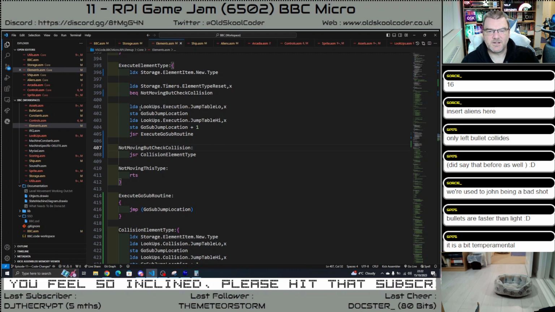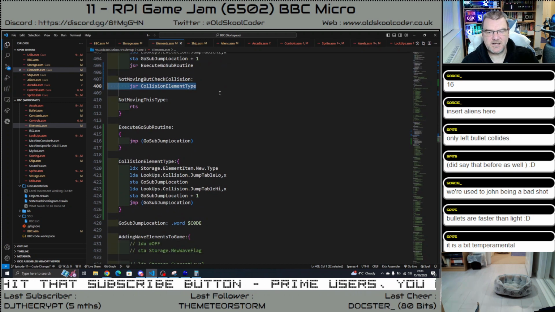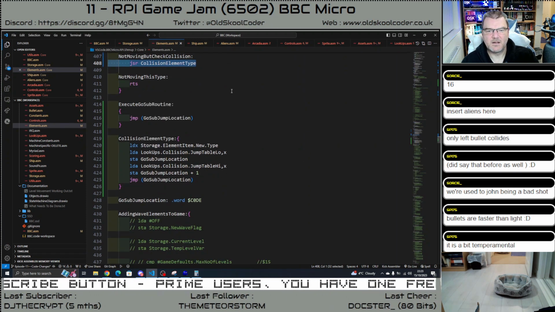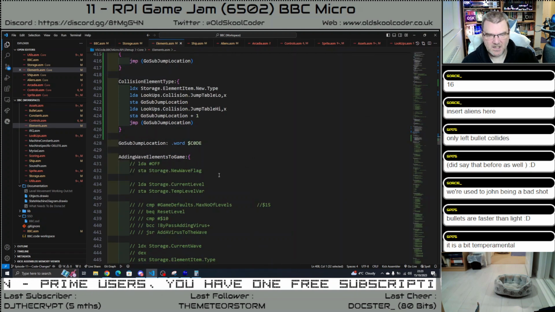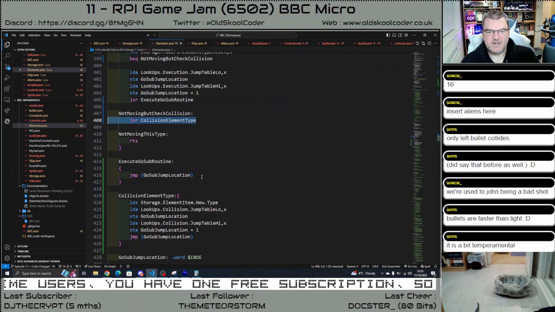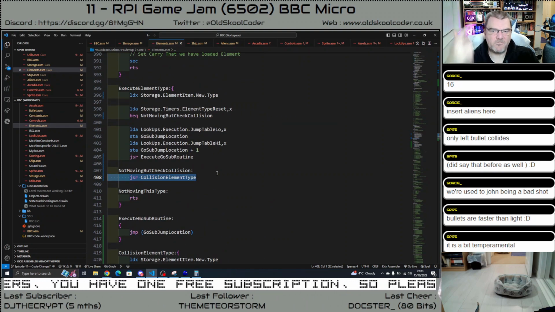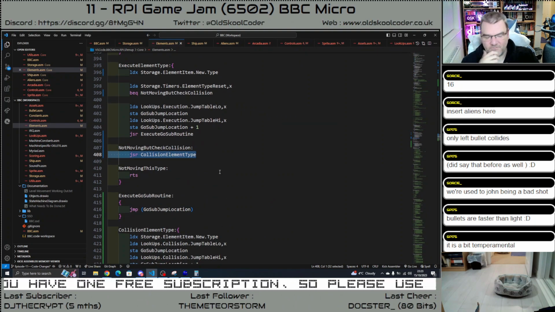But what I wanted was that even if it didn't execute the move, it still checked for a collision, yeah? So it still did the collision check, which then comes here and performs the collision check. So it should still do it. Every cycle it should still be checking for the collision.